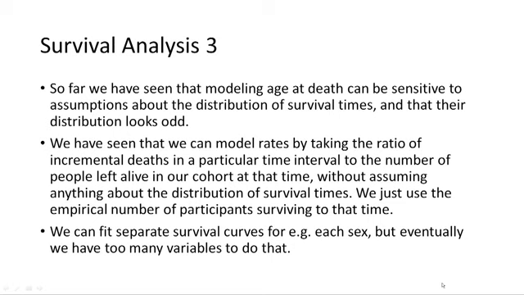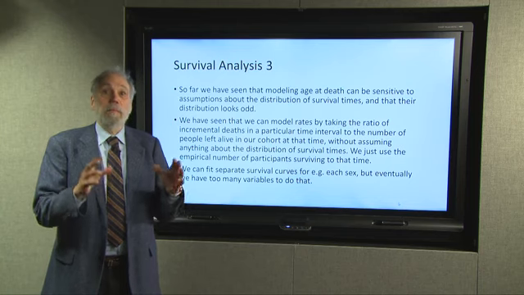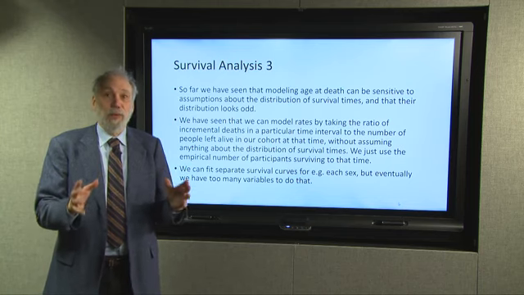So we've seen that modeling age as our outcome is an attractive idea, but the way we fit the model, the assumption that we make about what the distribution of age at death is, can have a big influence on the results we get. They're too sensitive to that assumption. And that has led people to try to model survival in different ways.